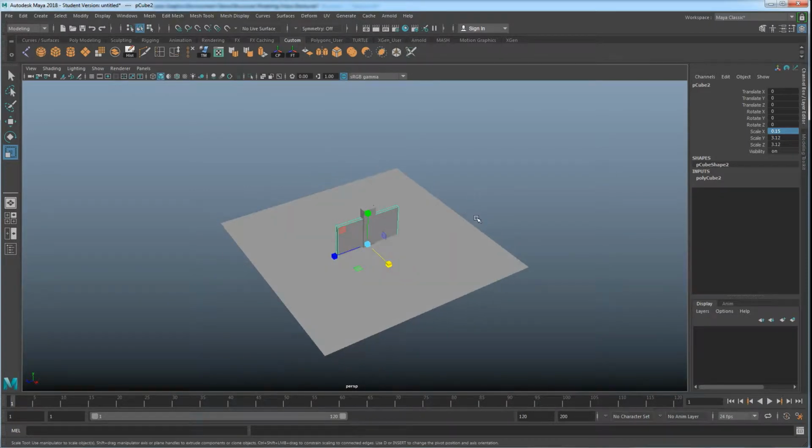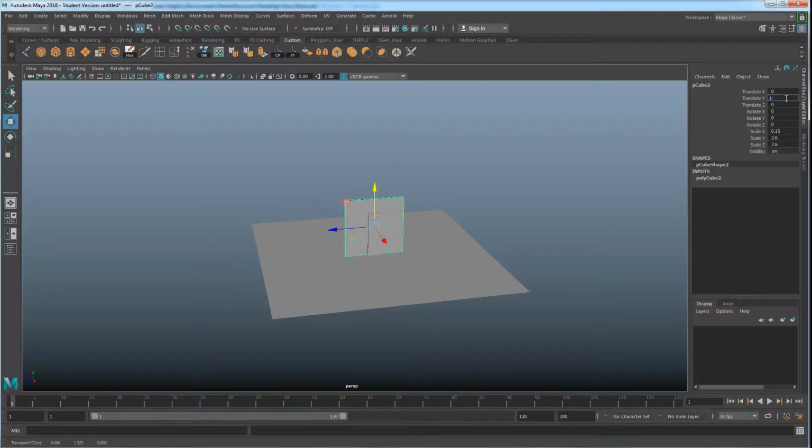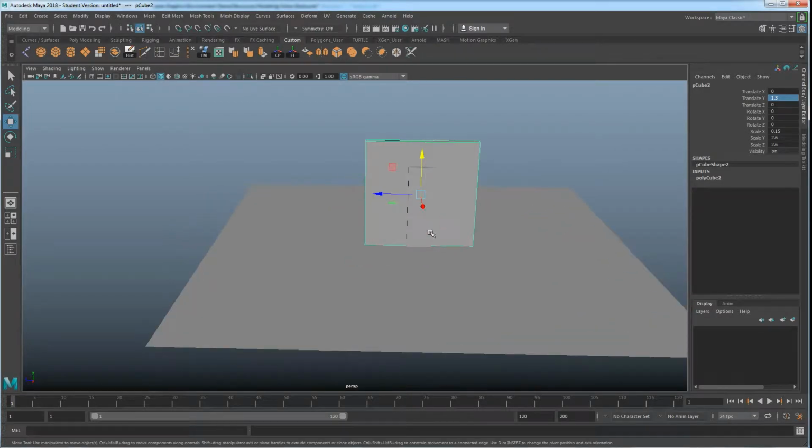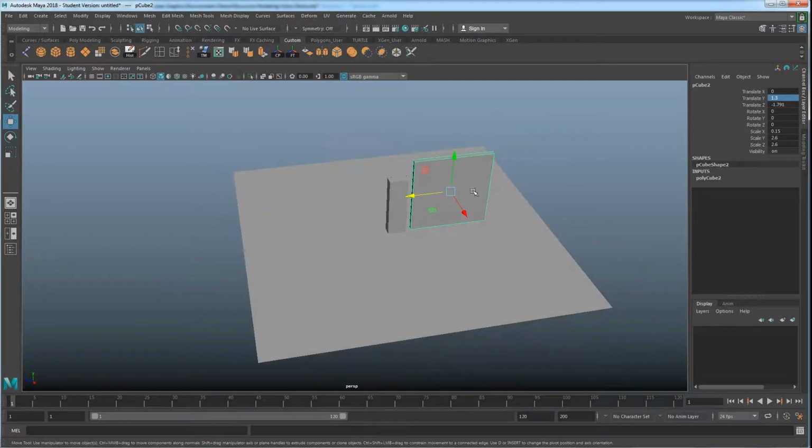Depending on whether it's cinder block or just 2x4 wood, let's say for wall height, you could go 2.6 or whatever, that's about 8 feet tall. Or pick a different number. So let's pull this up. And 1.3 would be half of 2.6, so that puts it perfectly on the ground plane. So this would be a ceiling height for a person in a regular size house if you're aiming for that. So you could have this as a simple wall piece.